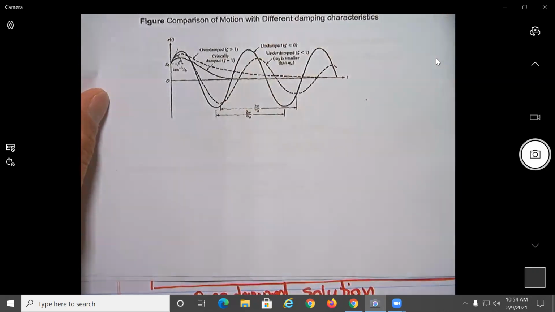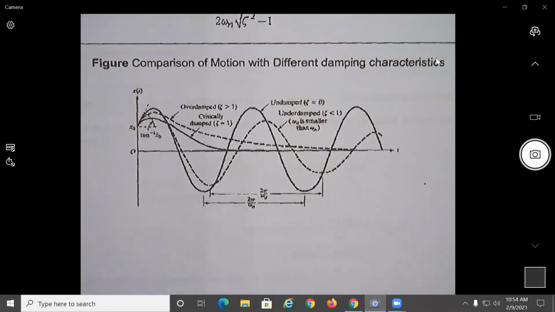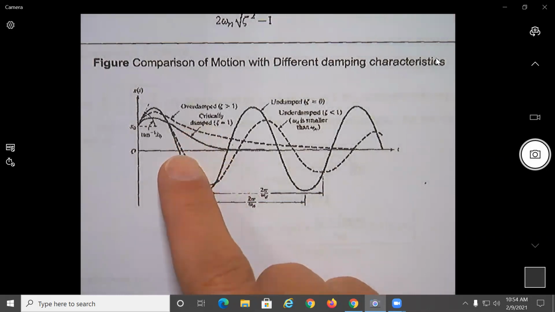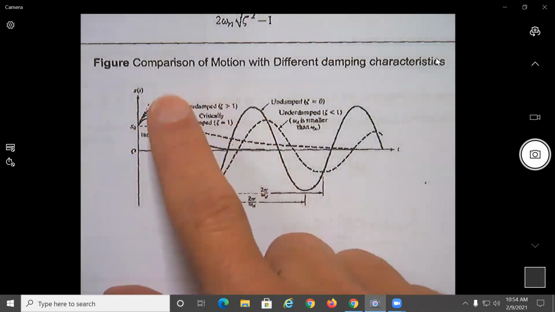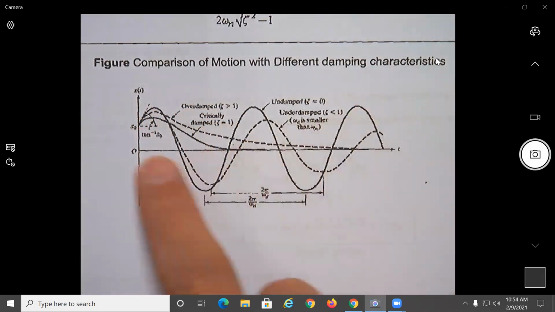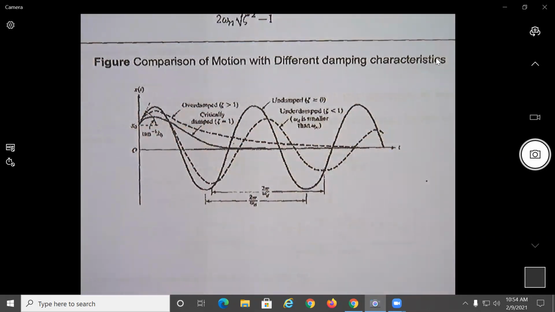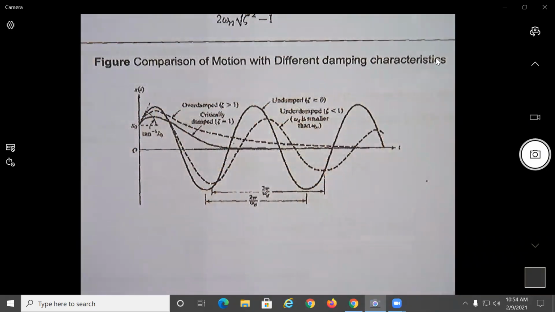So here, not as important, but here you give you a plot basically of what the solution will look like if you plot them. So obviously, what's generally hard to define is what is the critically damped and the overdamped. All right. So the critically damped is the one that goes the fastest to 0, like the black solid line, and the overdamped is the dashed line. All right. But you see that both of them go pretty quick to 0, no? Okay. And that the underdamped case is the one that, depending on the parameters, can stay there forever. And this black solid line over here will be the undamped case, meaning that the amplitude will remain the same all the time. Okay. All right.